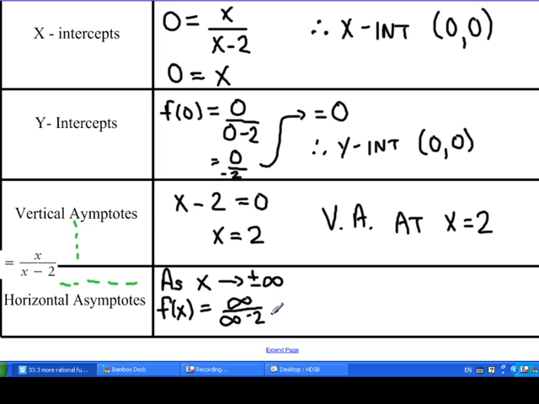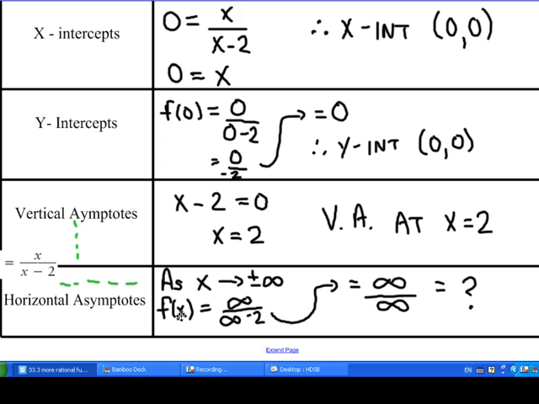And here's a problem. I have a very large number, and if I take the number, or the concept infinity, and I subtract 2, I still have infinity. So I have infinity divided by infinity. This isn't as easy as saying this is equal to 1, because, and we can talk about this in class, one of the properties of infinity is that one infinity could be larger than another infinity, and we don't know which one's which. So we don't know how to evaluate this statement, infinity divided by infinity. So let's look at this a different way.